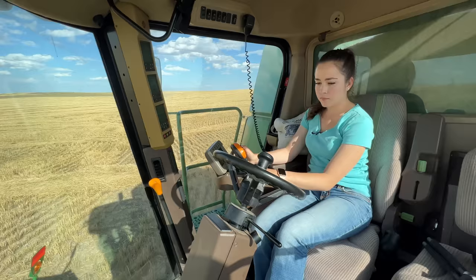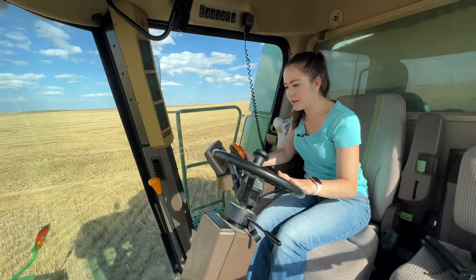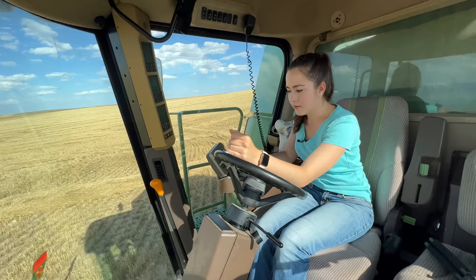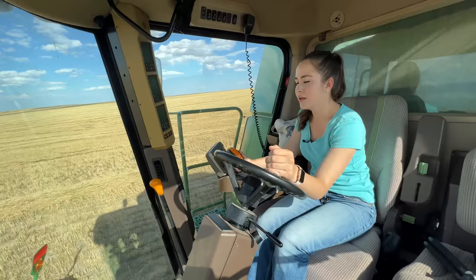Now I'm going through a bit of a coolie with the header, because this side of the header is not picking up anything, but this side was way in the ground. And then you immediately have to put it back down as you come back up and then bring it back up again — it's a little bit of a science. I remember how to do it, but it does freak you out that first time. A coolie is a draw in the field where water runs off.